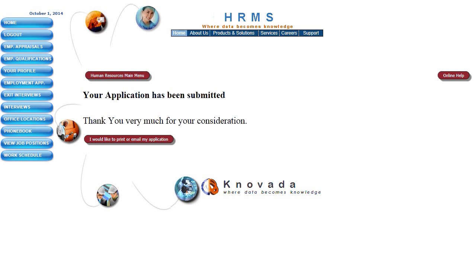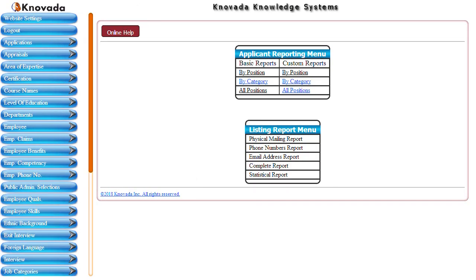We can now move to the next step of the online applicant tracking module, whereby the company evaluates the online applications submitted for the open job position. To start the candidate evaluation in the applicant tracking module, the hiring manager would select the Applications tab, then the Advanced Search Applications sub-tab. The selection of Basic Reports by Position or Custom Reports by Position will determine how the parameters are applied to the candidate's applications in creating a hiring matrix. The hiring matrix is a very valuable tool in the initial screening of candidate applications.